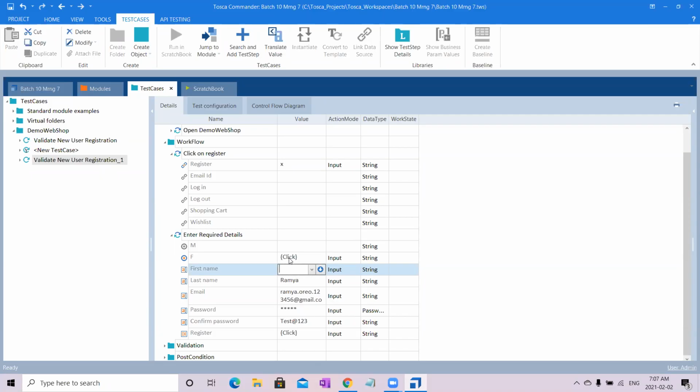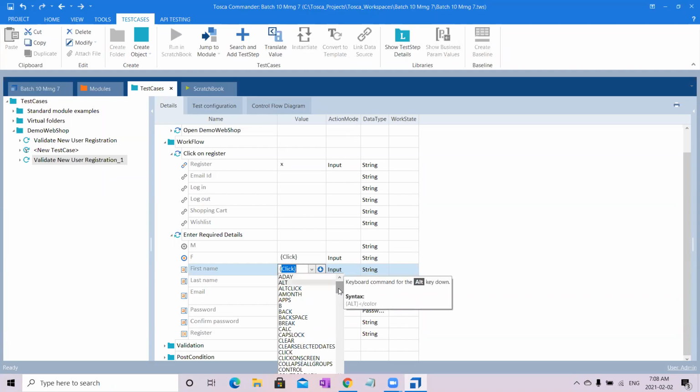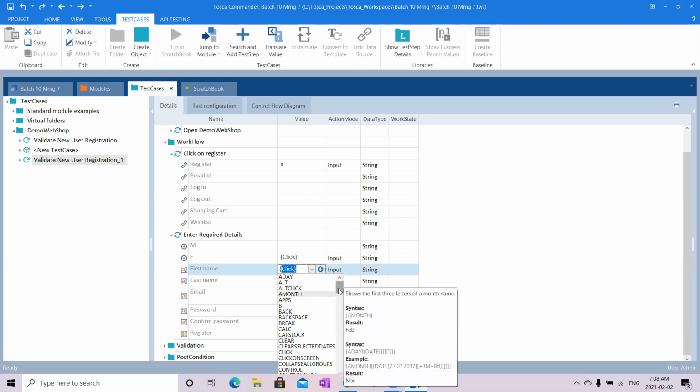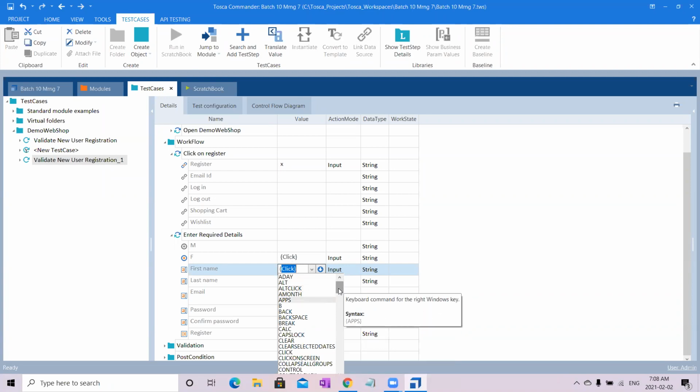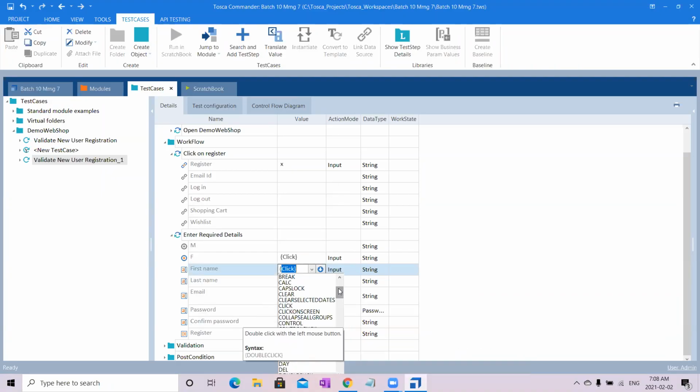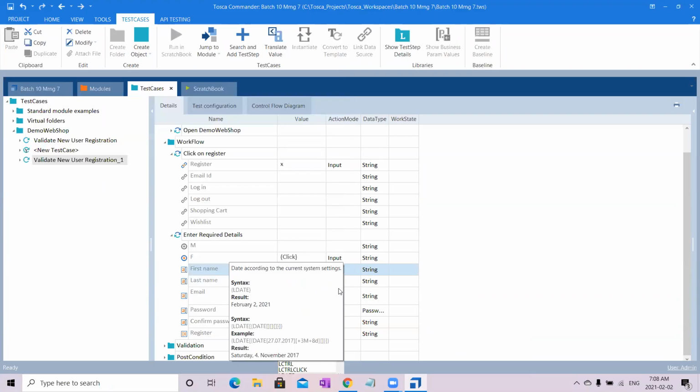The syntax to call these input functions is just to give a curly brace. See, all the input functions came up here in this list. If you go through them one by one by pressing the down arrow, it shows each one. Today, we will talk about most of the important input functions, but let us first see the very important one, that is send keys.